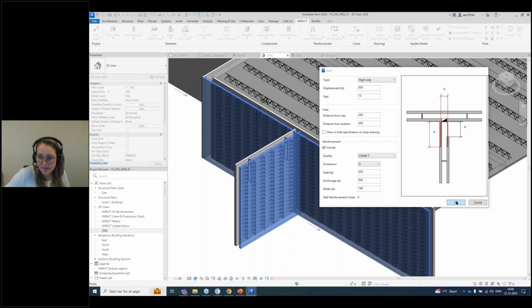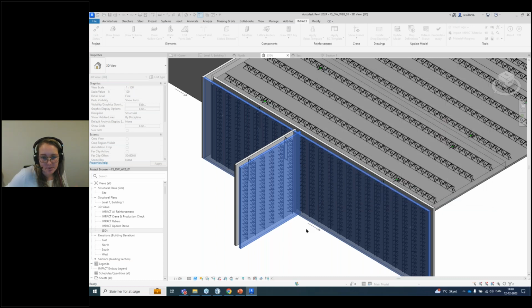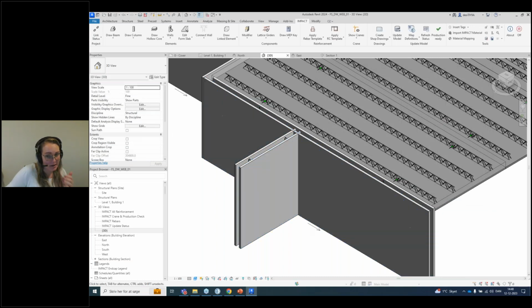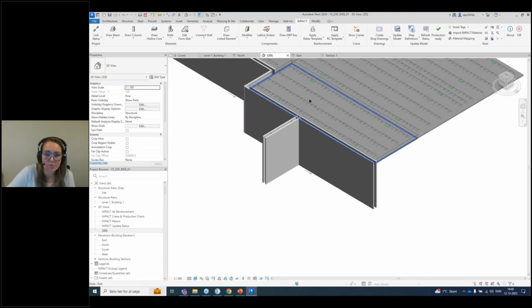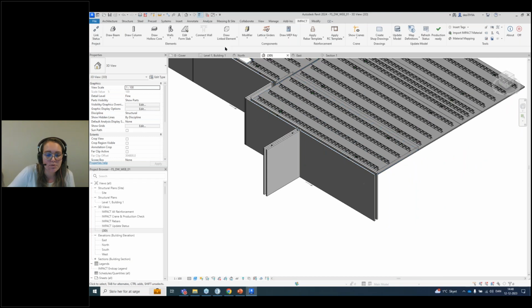Okay, so I think we are ready to press OK. And Impact is working now. What we're seeing is that we need to include reinforcement. We need to include a gap between the walls and adjust the lattice girders and the reinforcement.